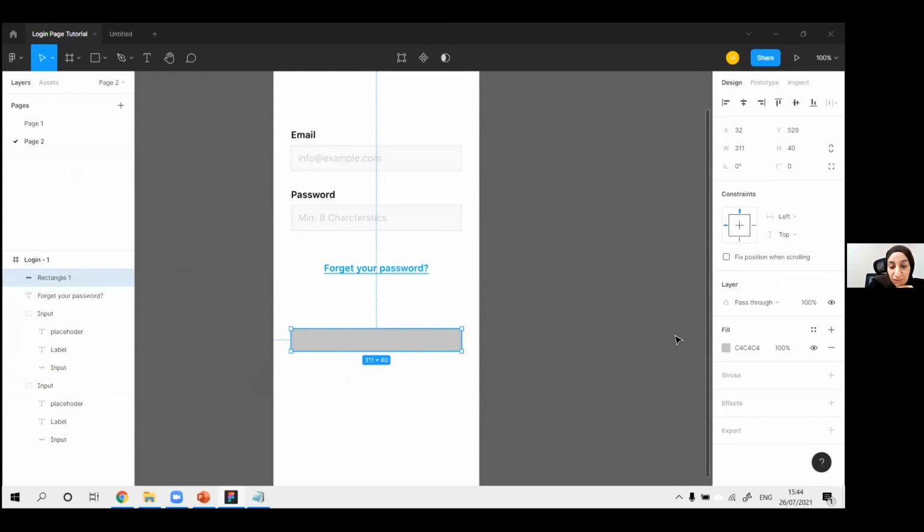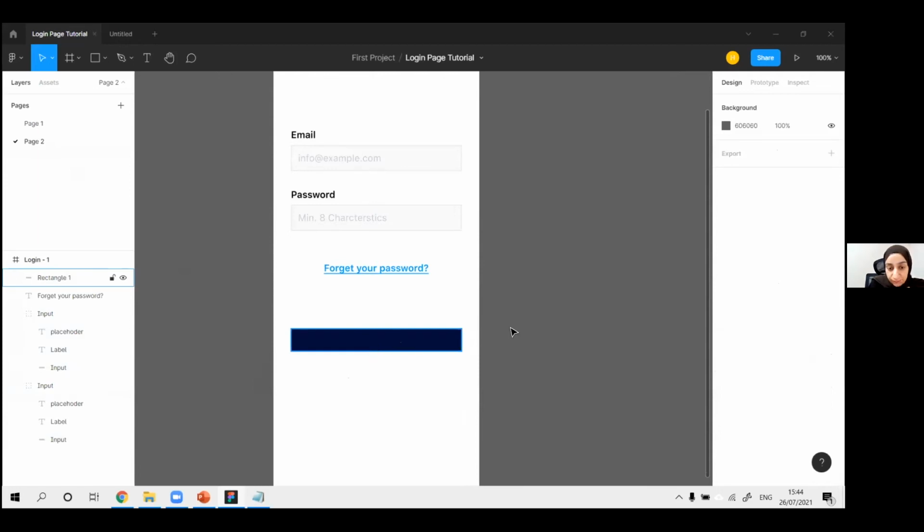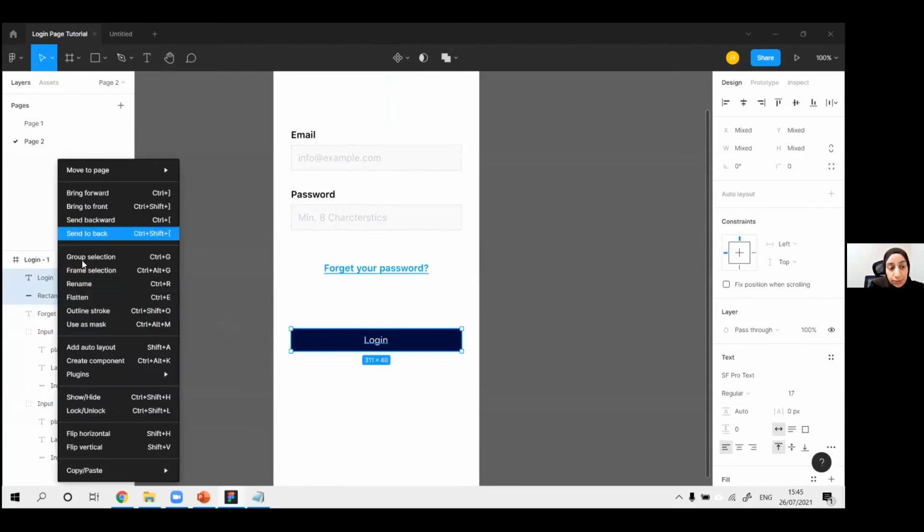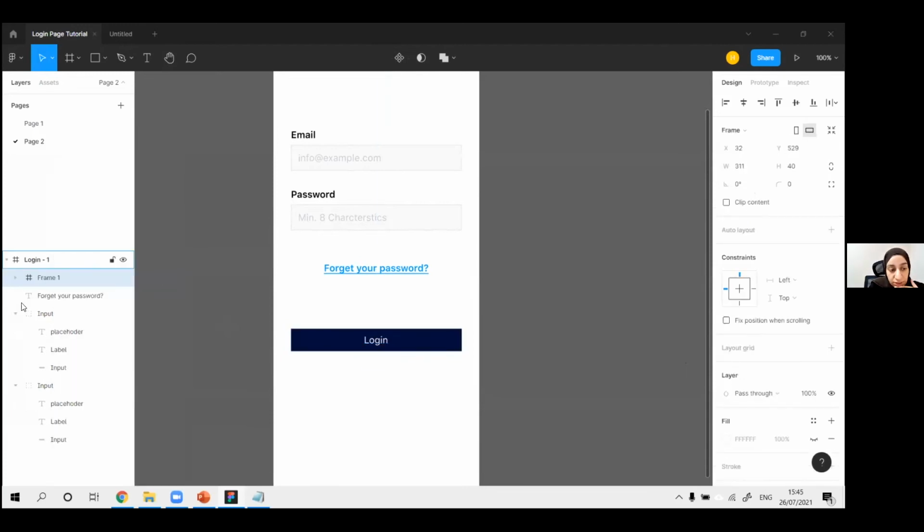Now, for the button, I will just select any random color that we have, and I will add a text for it, and I will say login. And I'll place it in the middle, and I will also group them together to make it much easier.